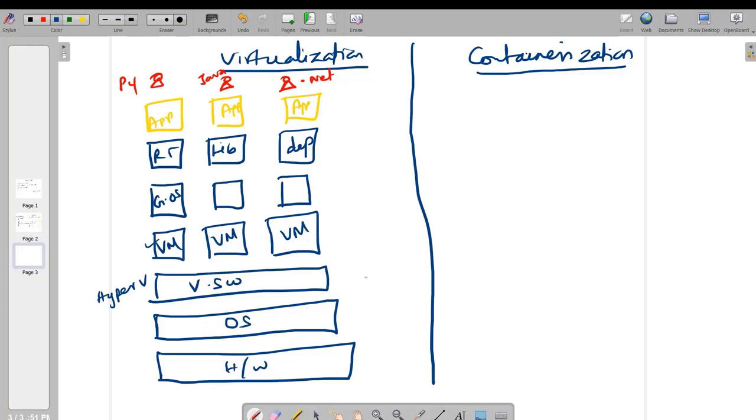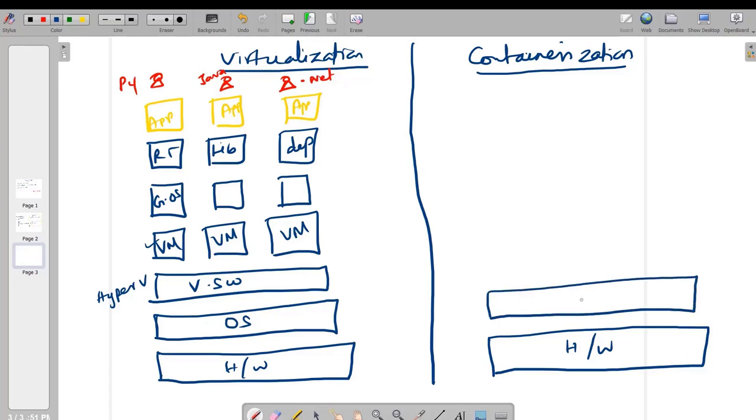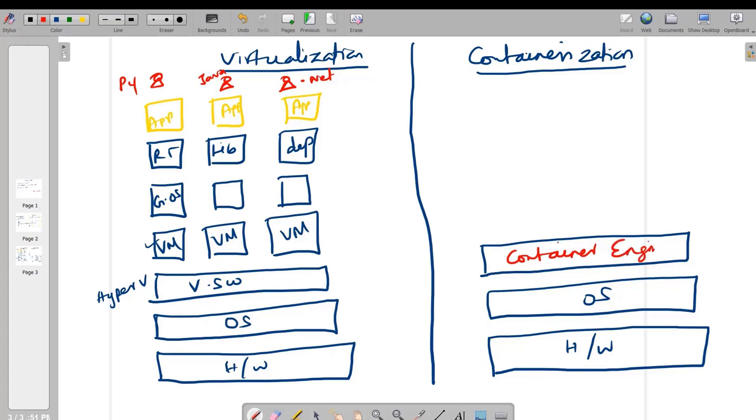How? Let's see the containerization layer now. We are discussing the underlying architecture. It starts with the hardware, and also we have the operating system. On top of the operating system is the game changer. That is your container engine. Some people call it the Docker engine because Docker is the key player in the market. Even if you take Azure Kubernetes or Azure Container Instances, Docker is the heart of the container engine. And on top of it, they can have their apps straight away, which is the containerized app.